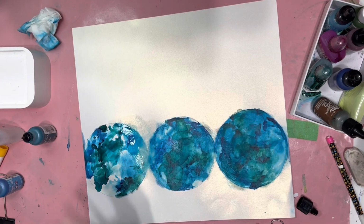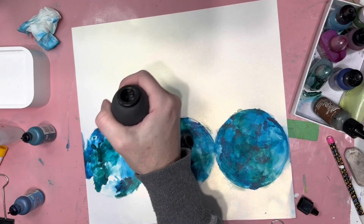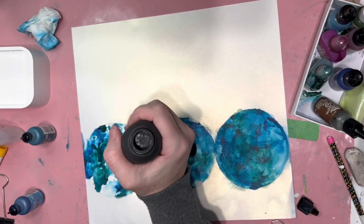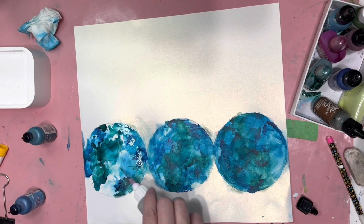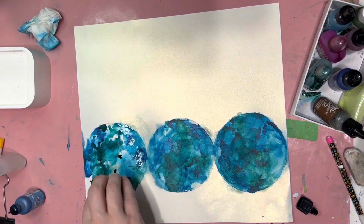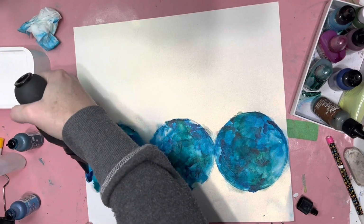This video is going to be in the process of seeing me alcohol ink these. You're also going to see me figure out some foiling in this video, but there's a next part. I came back to it later. And then the end of the video is just going to be me sharing the layout because I didn't record pulling it all together as a layout.